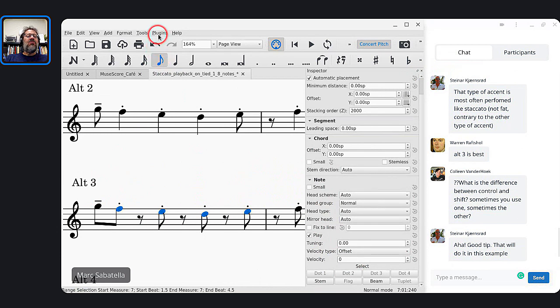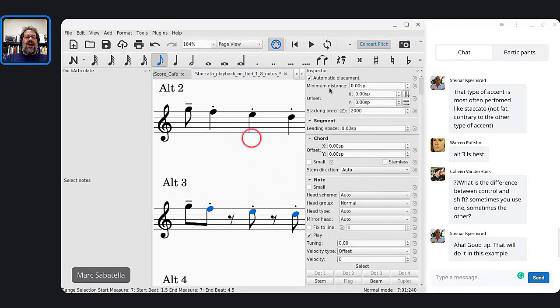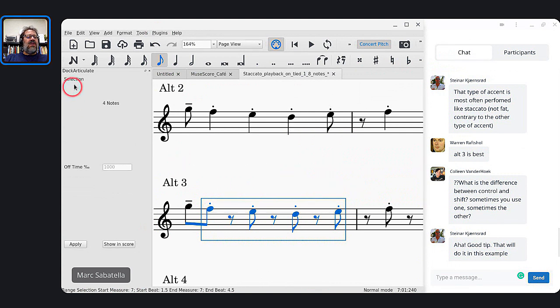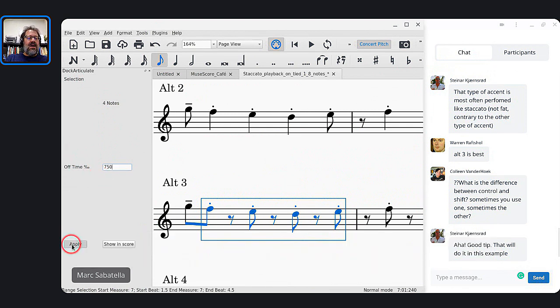But what I can do is use plugins. I can use the articulation plugin. Actually, I'll use one called Doc Articulate. Doc Articulate is a pretty clever plugin, so download it if you don't have it, if you think this might be useful. I'm going to select this range of notes, and then I will go ahead and right-click. Actually, I think I can do it with the range selection in this. It says it's got four notes selected, and then what I can do is change their off time. 1,000, so this is in not percents, but per thousandths. So 1,000 would mean keep it full length. I could say make it 75% or 750 thousandths, and then say apply.